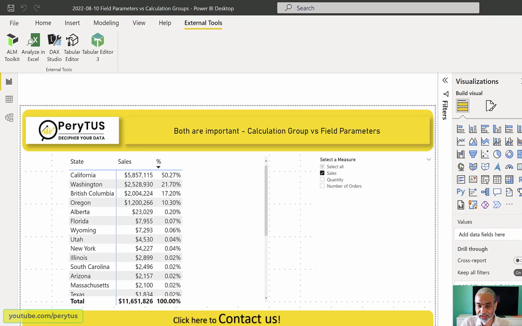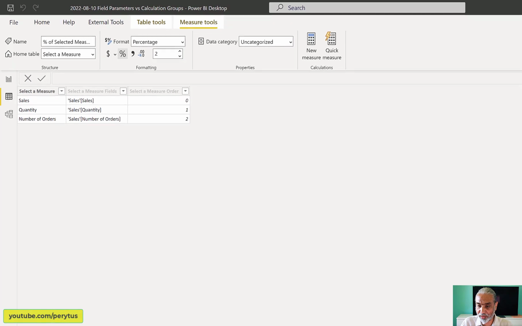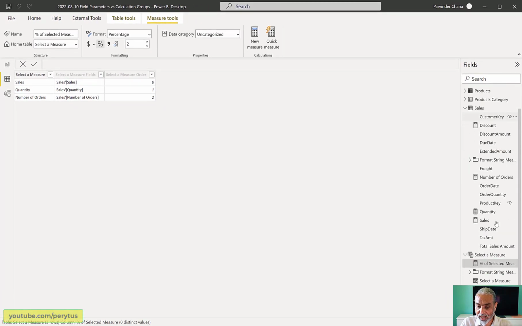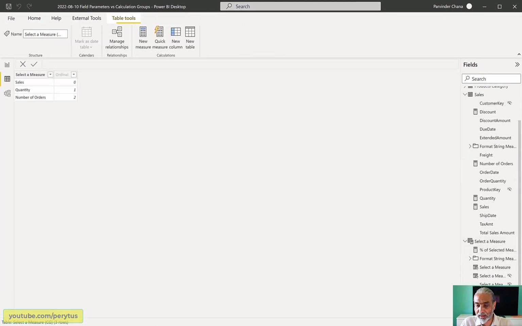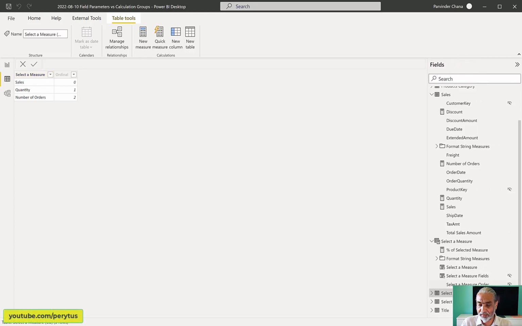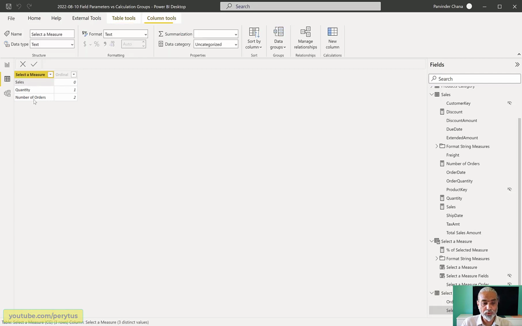Now that we have these changes, let me quickly show you what I'm talking about. We have the first calculation group, which is called Select a Measure, and I gave the calculation group in the bracket. It has three options: sales, quantity, and number of orders. Sales returns the sales measure, quantity returns the quantity measure, and number of orders returns the number of orders measure.